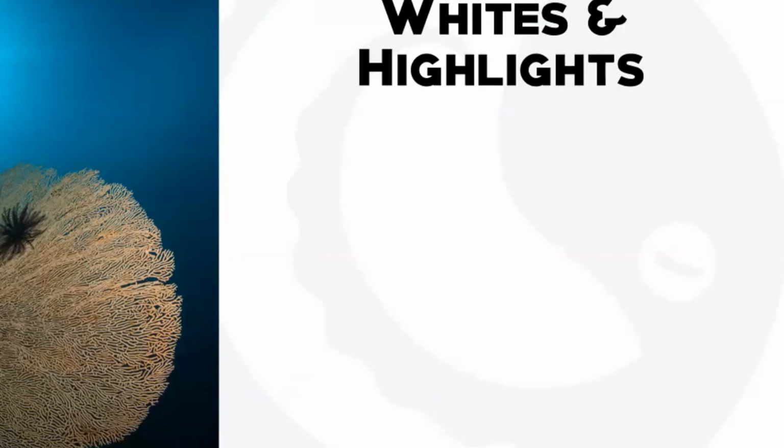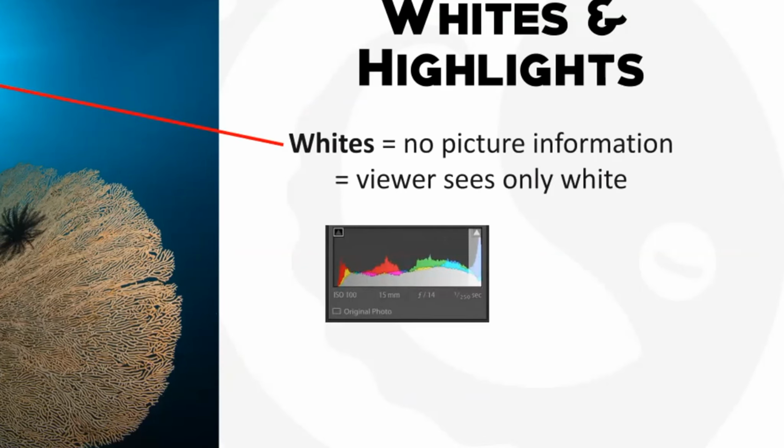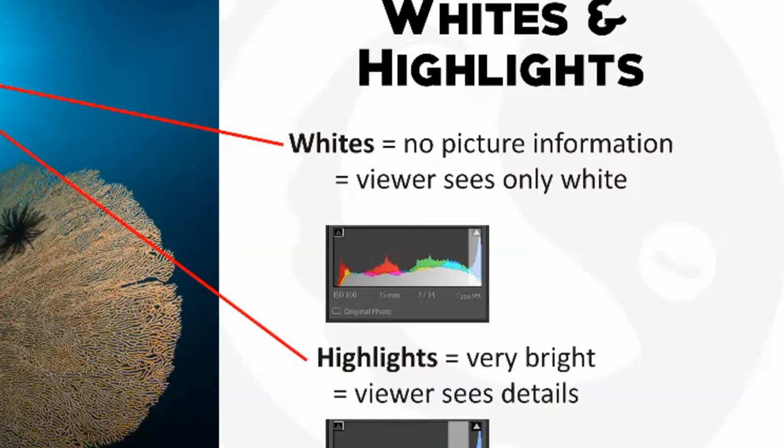That is because we should be using whites and highlights. And whites and highlights are a little bit different than exposure. Whites and highlights are essentially the areas of your picture where you have absolutely no picture information. And that is why earlier, Eva, when you asked if we can use the whites, they're essentially fully white. It doesn't tell you anything about the color information. It's really, really far left on the histogram. We didn't talk about the histogram, but essentially it's the very extreme of your color selection. Whereas highlights is just below that.